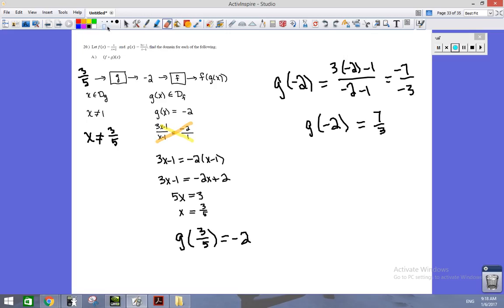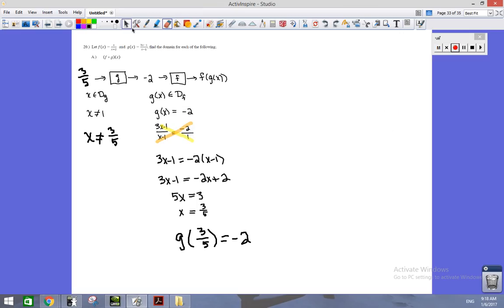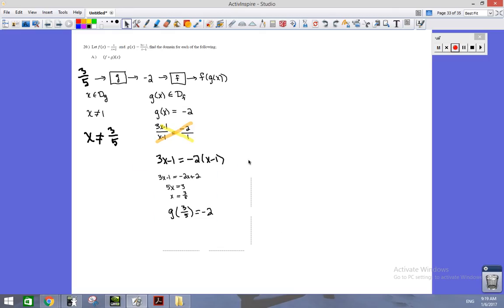All right. Now we need to describe the domain. It's all real numbers except these two values. And maybe it would be smart to sketch it on a number line. So here's 3/5, which is smaller than the number 1, and all of these other values are okay to be in the domain.